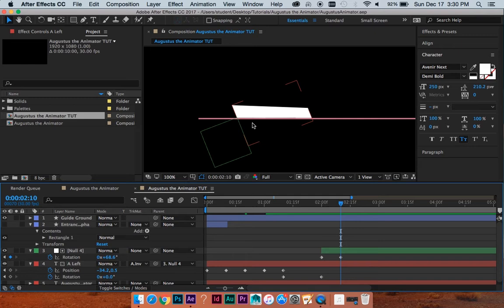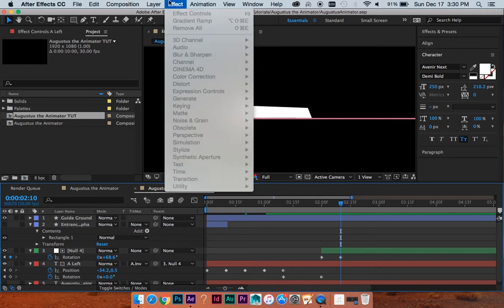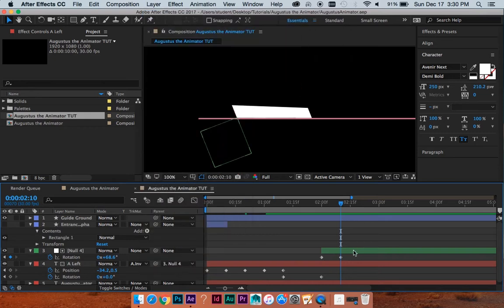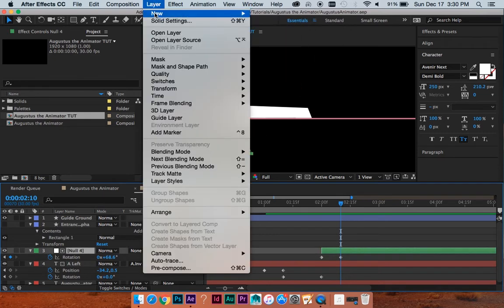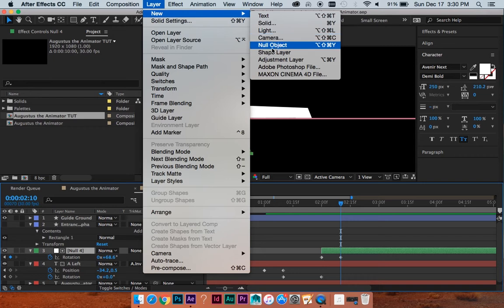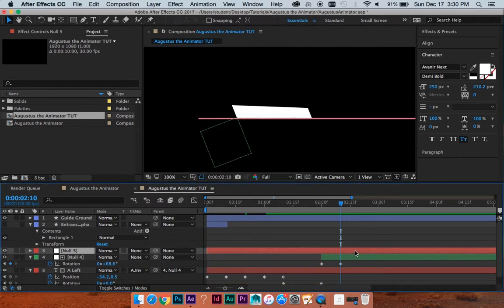Okay, so now, the way that I've done this is the right part of the A, like the other one of these, is going to kind of spring out from behind this and kind of launch it into the air, which means this whole thing is going to pivot from this point now, because it's going to kind of continue this roll for just a tiny bit. So let's make another null. I'm going to click this layer so that when I make the null, it's going to appear just above this layer in the timeline. Shorten that to where I need it to come in.